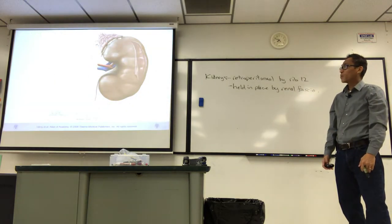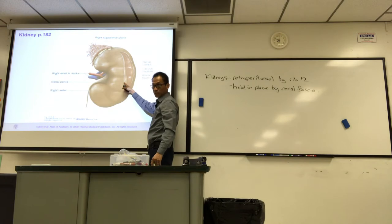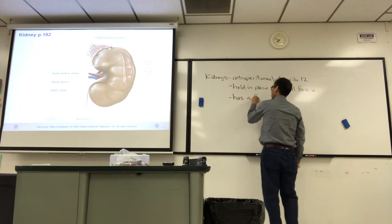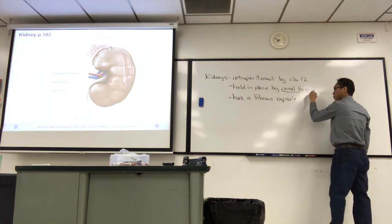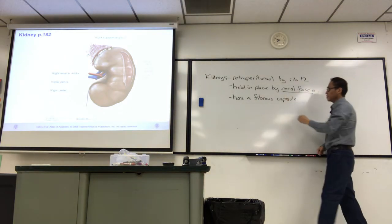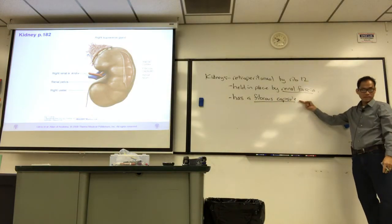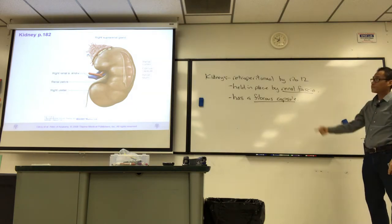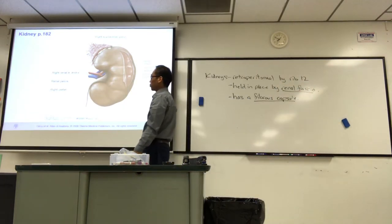And when you remove the kidney, notice that it also has its own fibrous capsule. So you have renal fascia, which holds it retroperitoneally in place. But then on the organ itself, it has a fibrous capsule, two different things. That's not helping hold it in place on the back body wall. It's just covering the organ itself. And if you were to remove it, you just simply have to tear through the fascia carefully, pop that thing out of the fascia, and then cut renal artery and vein and your ureter.